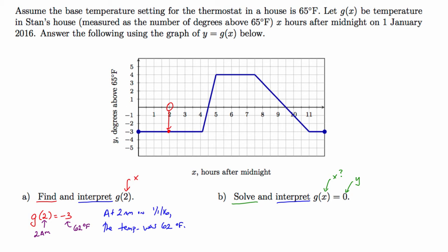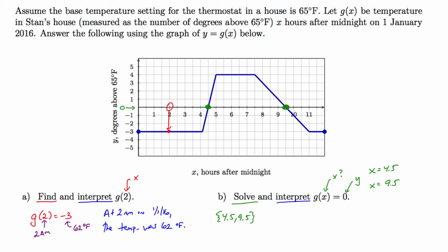So we will go to a y value of 0 on the graph, and we will find any point on that graph that has a y value of 0. The solutions to this equation will be the x-coordinates of any point on this graph that have a y-coordinate of 0. We can see from the graph that there are two such points. One point has an x-coordinate of 4.5. The other point has an x-coordinate of 9.5. So to solve this equation, I will simply state this as a solution set. The solution set for this equation is 4.5, 9.5.